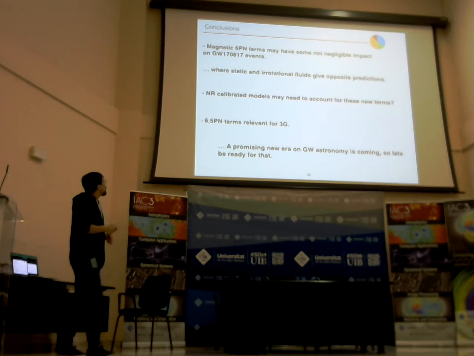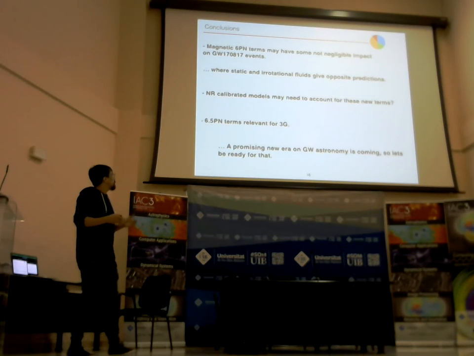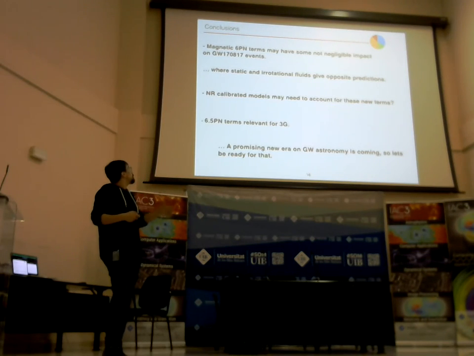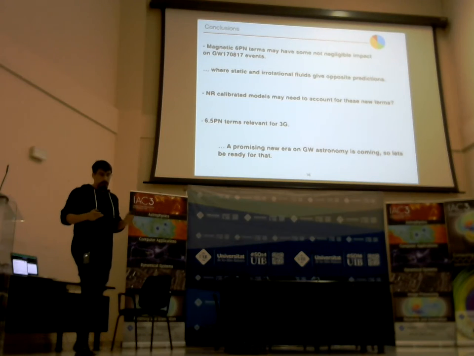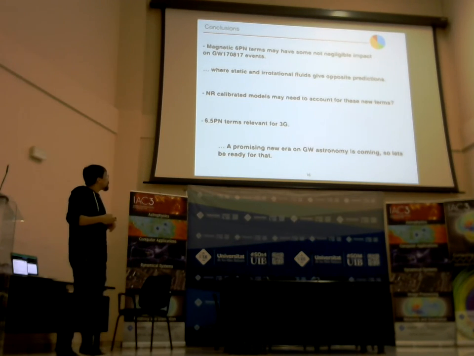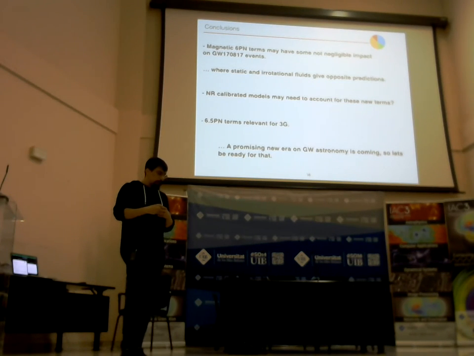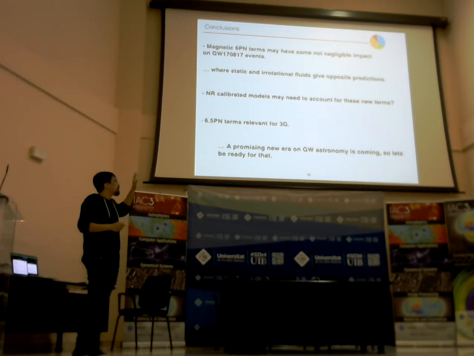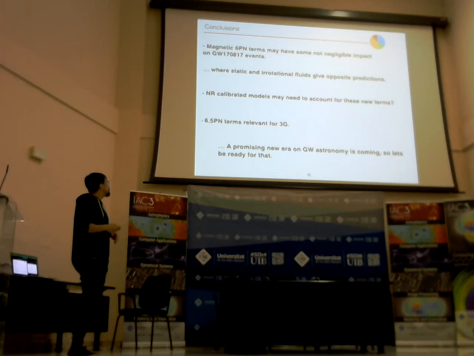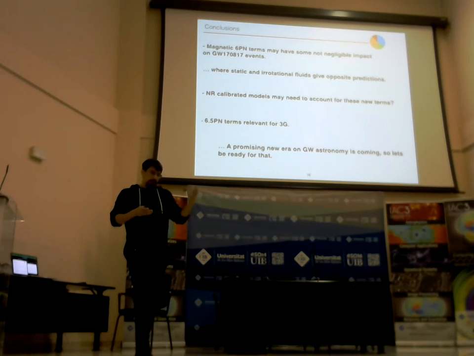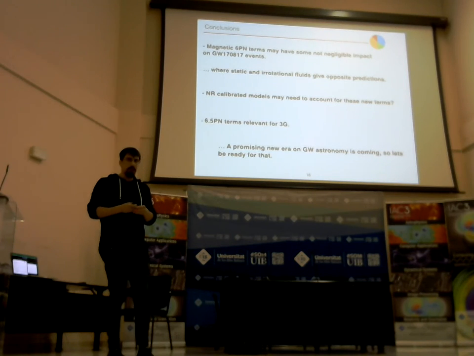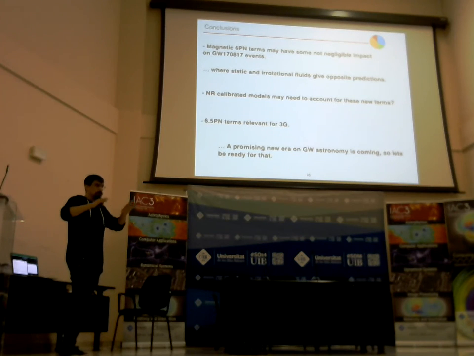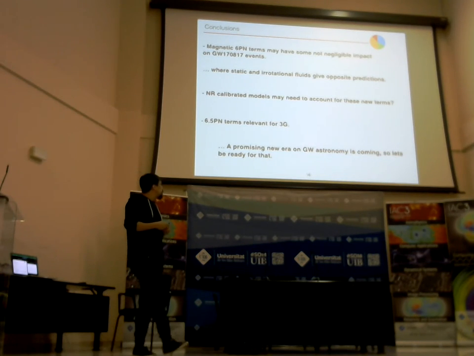So just to conclude, 6PN might have some non-negligible impact on the type of events like GW170817. For sure, this is going to be detected if it's real in next generation detectors, and it may also be detected at the zero-detuned sensitivity of LIGO. It's also nice because we are allowing the models to disentangle between two different effects, namely the type of fluid that I have in my neutron star interiors. There is also the point of the calibration of NR-calibrated models, how these can change the coefficients. Since LIGO is using these kinds of models, it would be nice to recalibrate these and use them for parameter estimation, but using completely MCMC codes or whatever. And that's to say that the promising era of GW astronomy is coming.